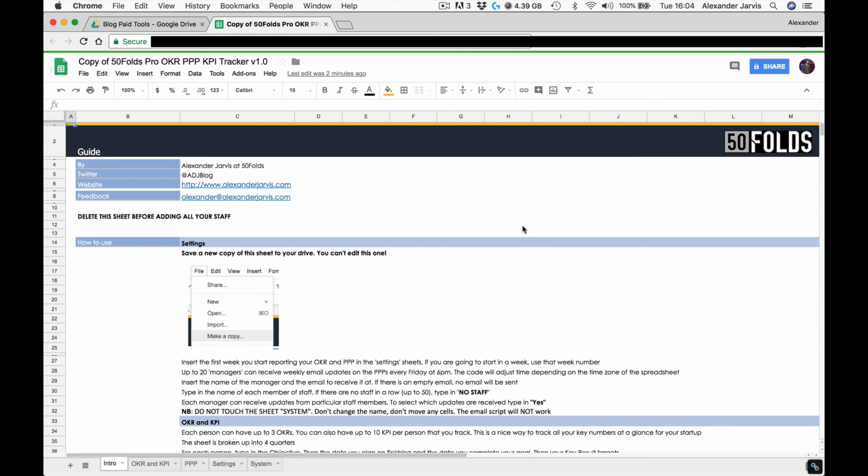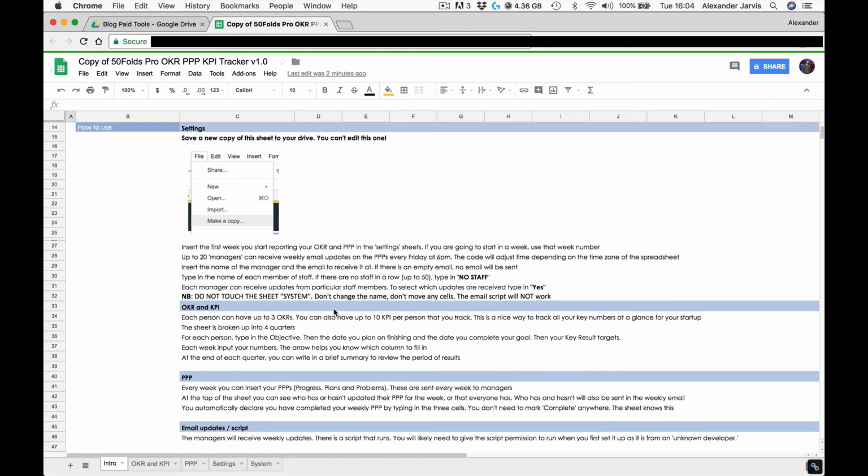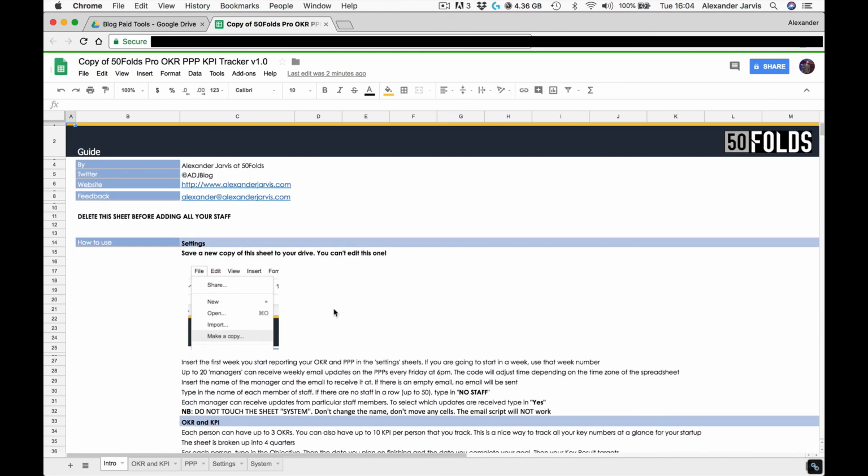Okay. So just follow those steps. The next thing you want to do is communicate with your managers, communicate with your staff, and tell them that you're going to be running this process. Now, you can delete this guide if you like, so it doesn't have all my stuff on it. Or maybe you can use this as a guide for your staff and just tell them exactly what they need to do. But otherwise, that's it. That's the quick guide to filling out this sheet.